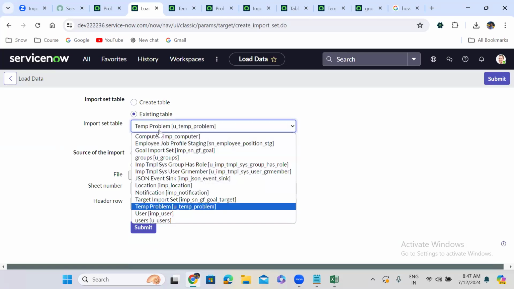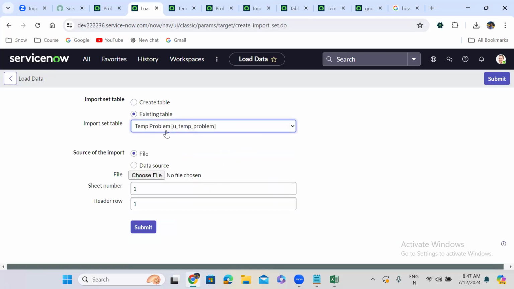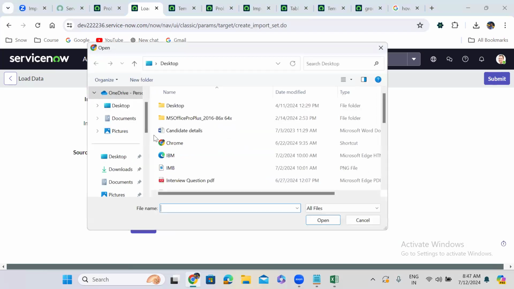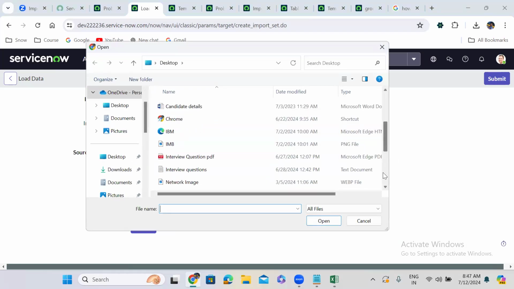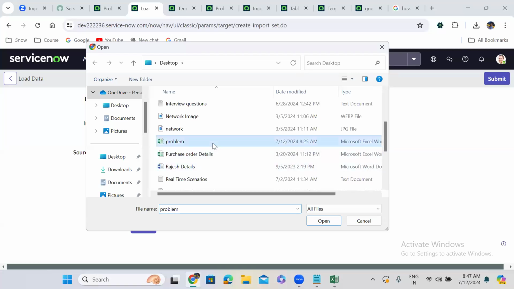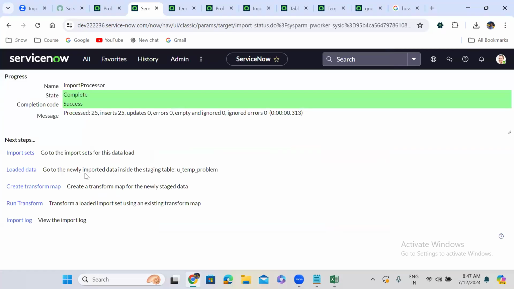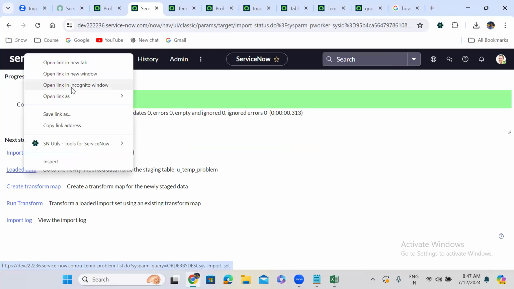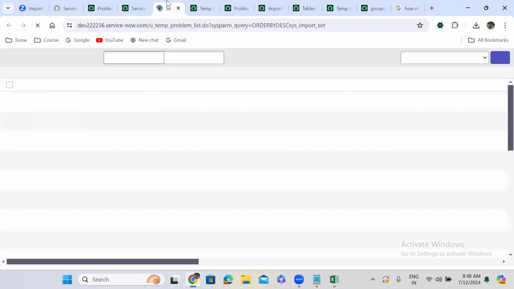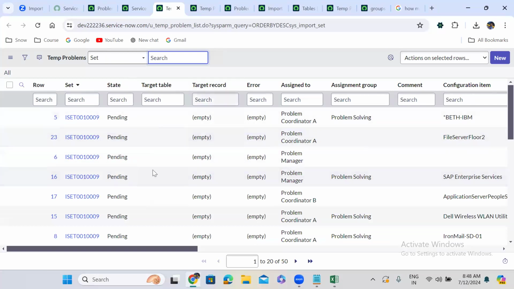The existing table is the temporary problem table. So this is the temporary table that we have, right? And you choose the Excel sheet here and click on submit. So then what happens? First, it will create an import set. The data will be loaded into the temporary table. You can see here, the data is loaded into the temporary table.